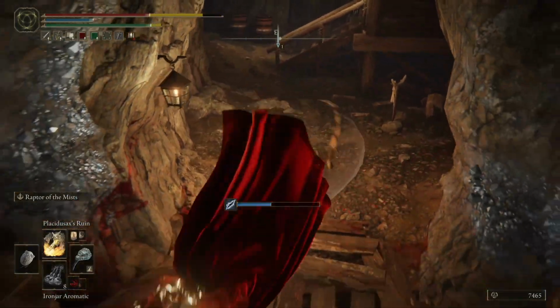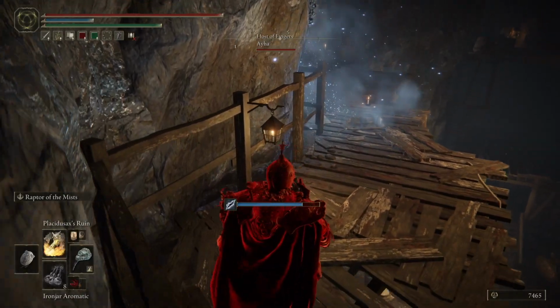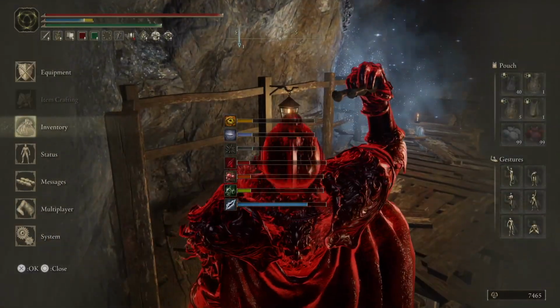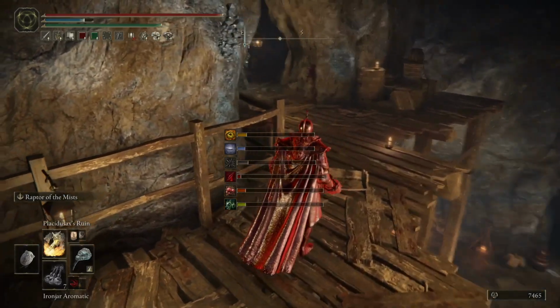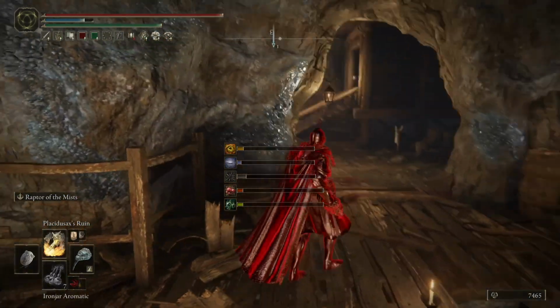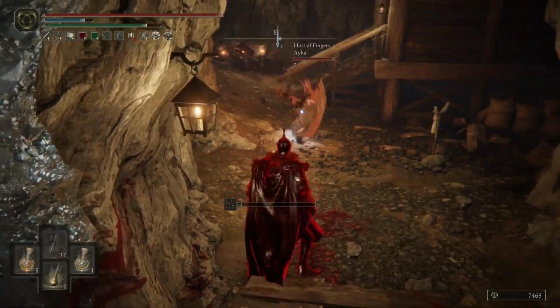And we're going to try this again now. We've ended up alone with the host here. We've got Placidusax Ruin in the mix. We go for Iron Jar Aromatic, and we also want to get rid of our Frostbite because we don't want to get Frost procced when we're trying to go for Raptors of the Mist. So we just kind of edge walk in towards this host that's pretty aggressive, which we love to see.